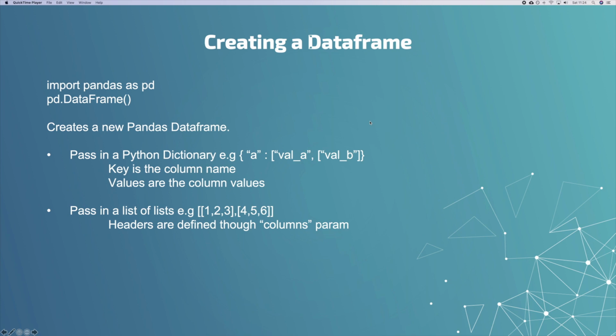So what actually is a Pandas data frame? A data frame is a table stored in memory. You can sort of visualise it like a Microsoft Excel spreadsheet. You can create a new data frame using the pd.DataFrame function, and there are a few mechanisms of passing data into this data frame. One method of passing in data is using a Python dictionary where the keys are the column names and the values are Python lists of values. Another method is using a two-dimensional list where we pass in the column names in the columns parameter.